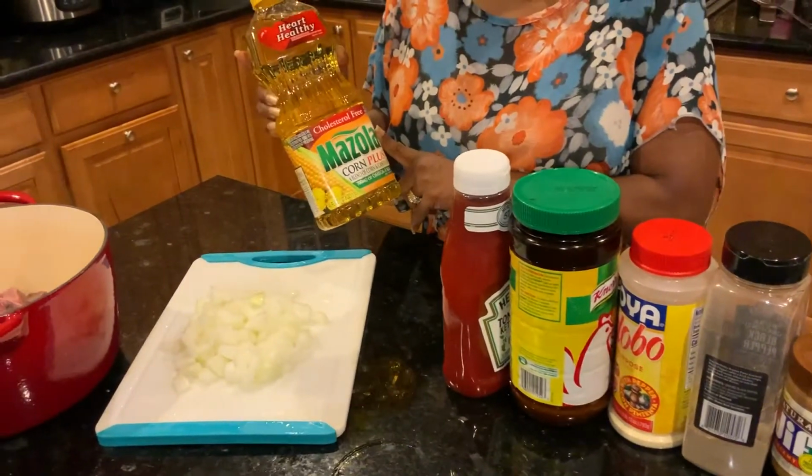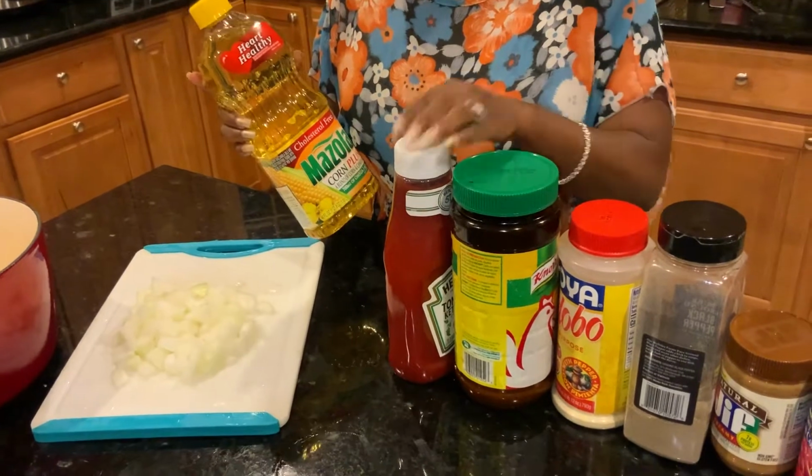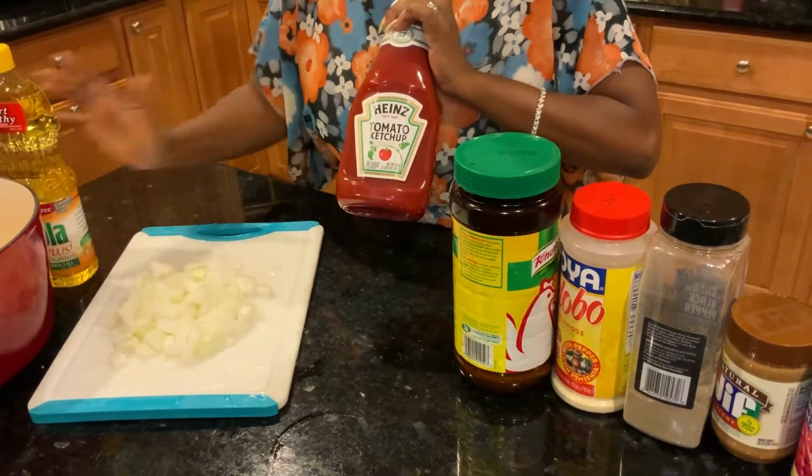Also, the corn oil, which I use all the time, cholesterol free. You can use any oil of your choice. Ketchup, tomato paste, ketchup.